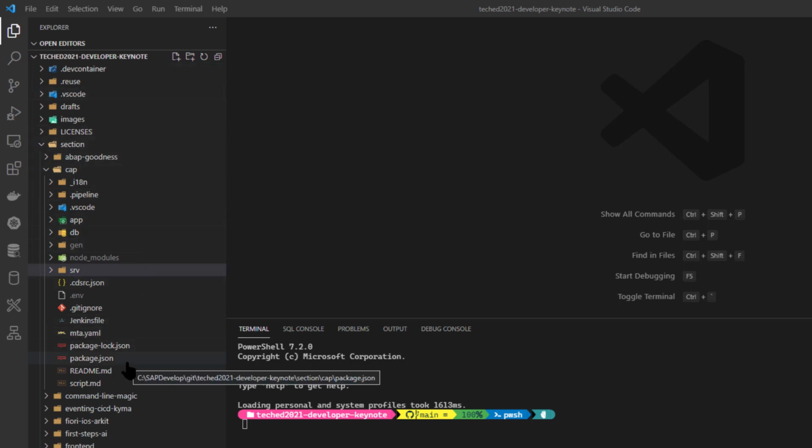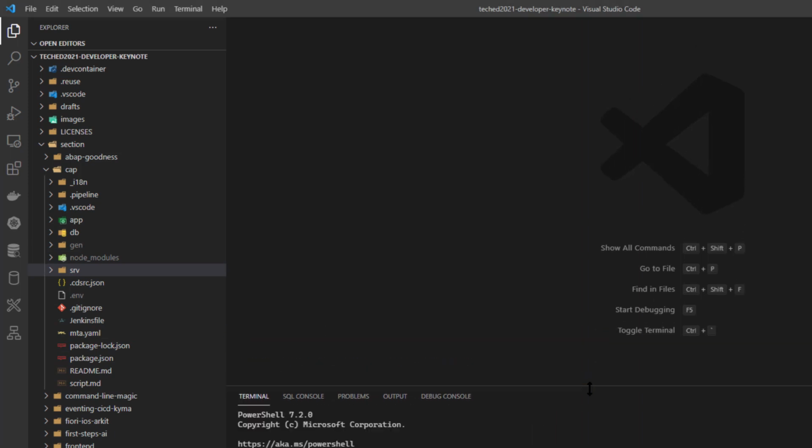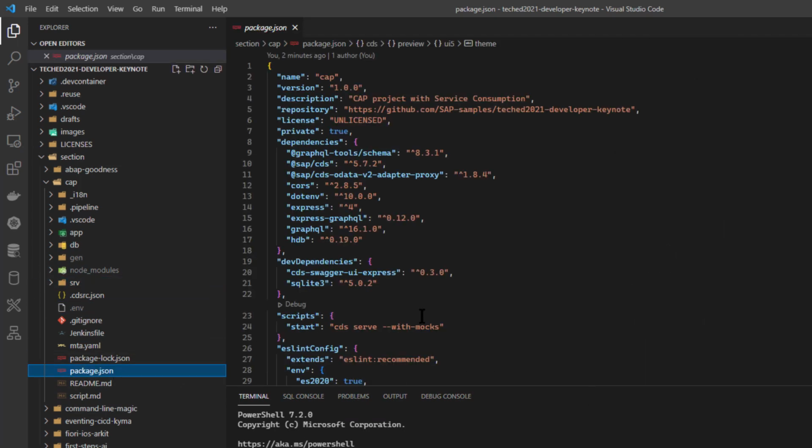Now, the changes that I've made to make this work beyond what we've seen so far, which is just the project creation and then the importing of the external service. There's a couple of changes, or additions, I should say. First of all, in the package JSON, I've added a couple of other optional features that I'll show you later.